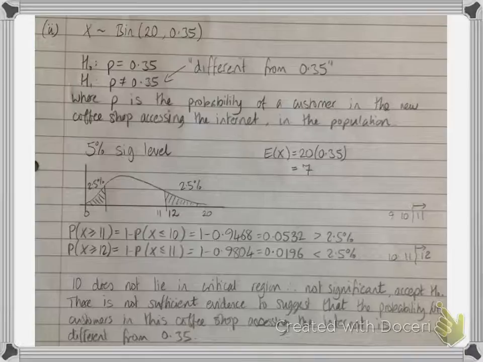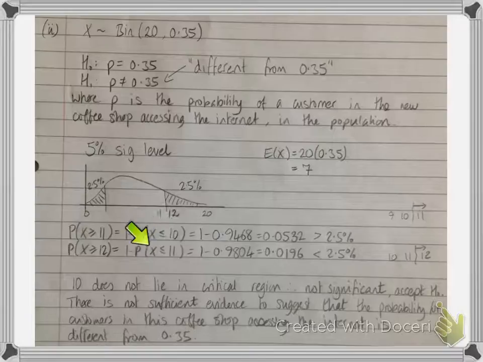So we're looking to see if the value of 10 is in this top bit or not. So using the table, starting from this bit in the middle, we're looking for 97.5%, because 1 minus 97.5% will be 2.5%. So we've got one that's a bit below 97.5, one that's a bit above 97.5. So we can work back through the tables.